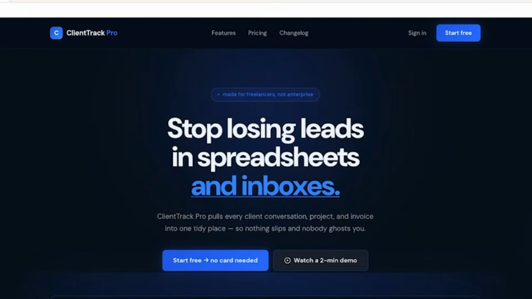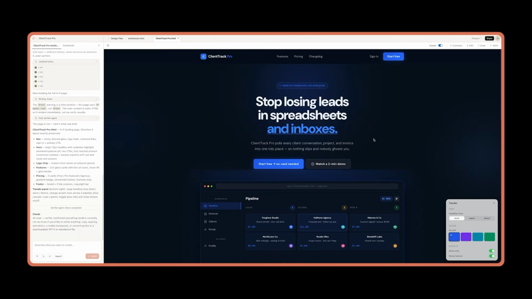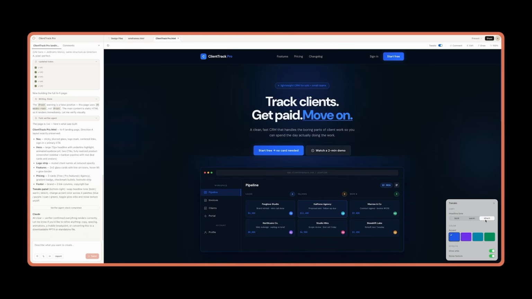That badge near the top that reads, Made for freelancers, not enterprises. It's a bit clunky, but this is where Claude Design gives you full control to fix specific things without accidentally breaking everything else around it. Look at the toolbar in the top right. You've got 4 tools. Tweaks we've already covered. I'll cycle through and lock in the headline tone I want.